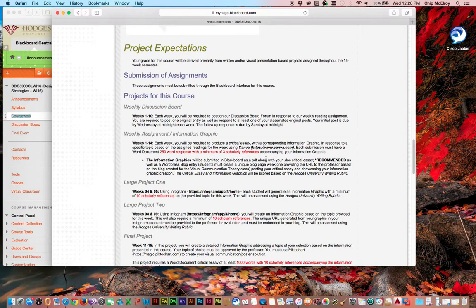Your infographic can be exported as a PDF right out of canva.com, and your Word doc critical analysis for the weekly assignment, I'd also like you to include, or it's recommended to be included, in your WordPress blog that you're creating for the VisCom Theory class. If you're taking 9 credits of the MVC program, it also includes the VisCom Theory class.